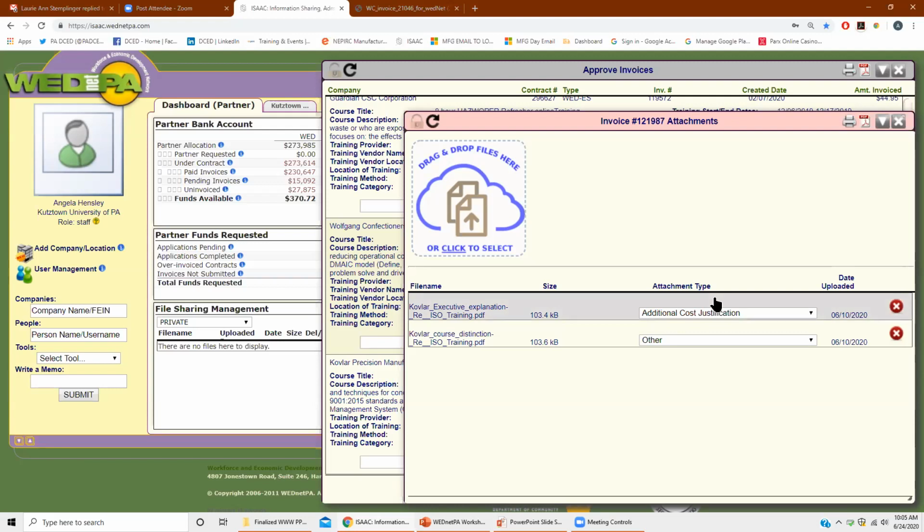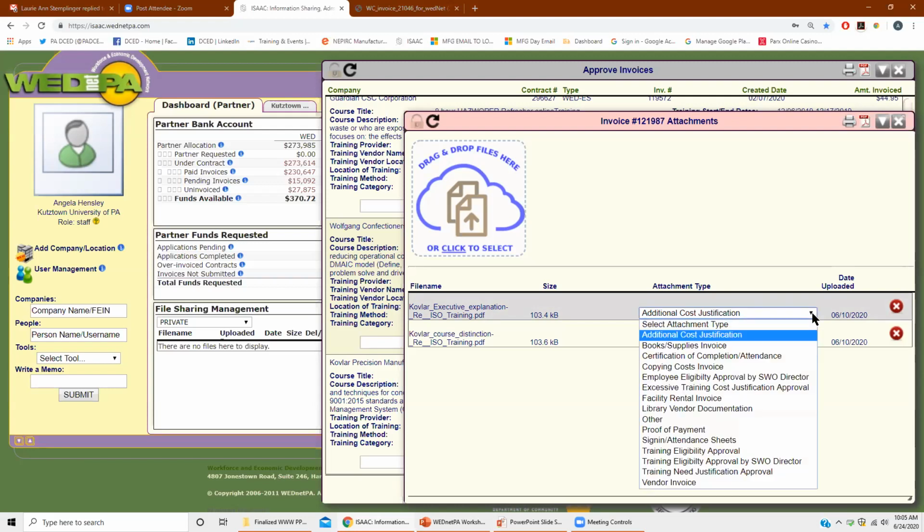Okay, review all the attachments to verify that the type of attachment is accurate by clicking on the drop-down arrow and the selections. Many times the company will mark an actual invoice from the trainer as proof of payment. Speaking of proof of payment, if a vendor's invoice attachment is an unpaid registration confirmation, proof of payment is required. If the training dates listed on the invoice are outside the current fiscal year, additional vendor documentation confirming the training dates within the fiscal year is required.